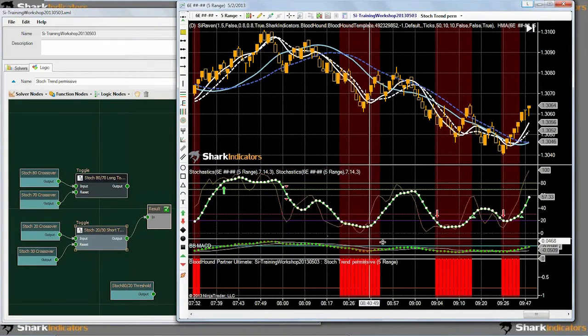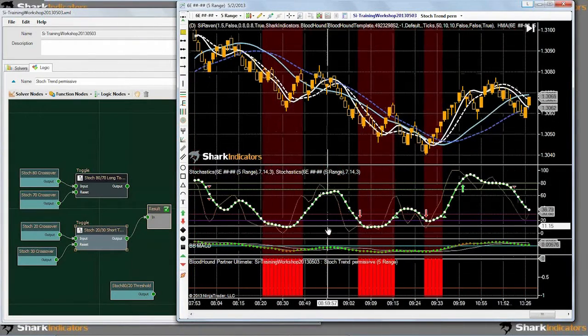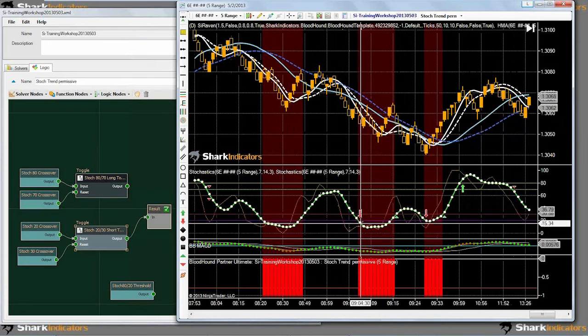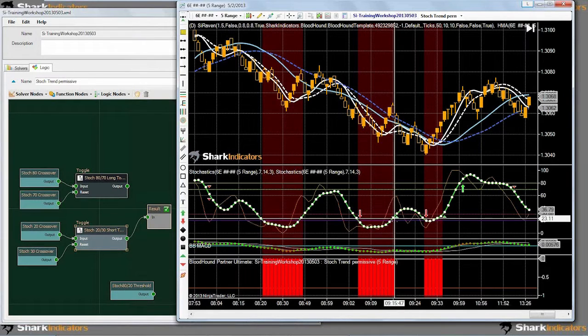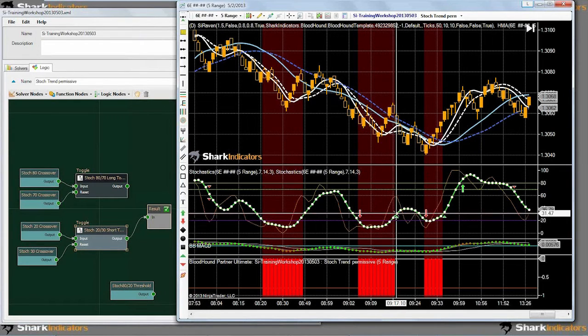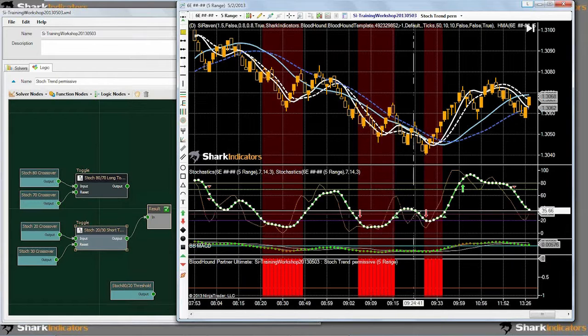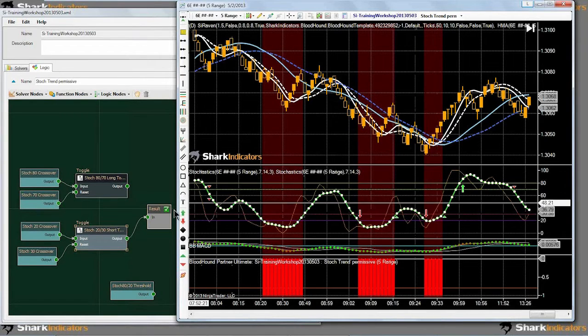So let's take a look here. Right, so we cross below 20 and we turn the short state on, and then when we cross above the 30 we turn the state off, and so forth.